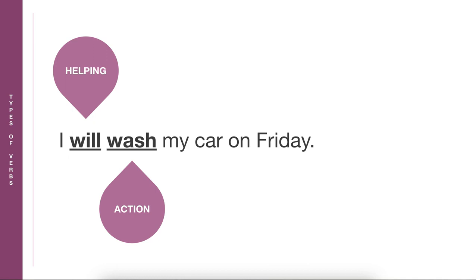I will wash my car on Friday. Now, wash is our action verb, but the interesting thing happening here is the helping verb will. All will is doing here is changing the tense of wash. It's putting it into future tense for us. It is helping that action verb become future tense. Because it is helping that action verb change its tense, it is called a helping verb.